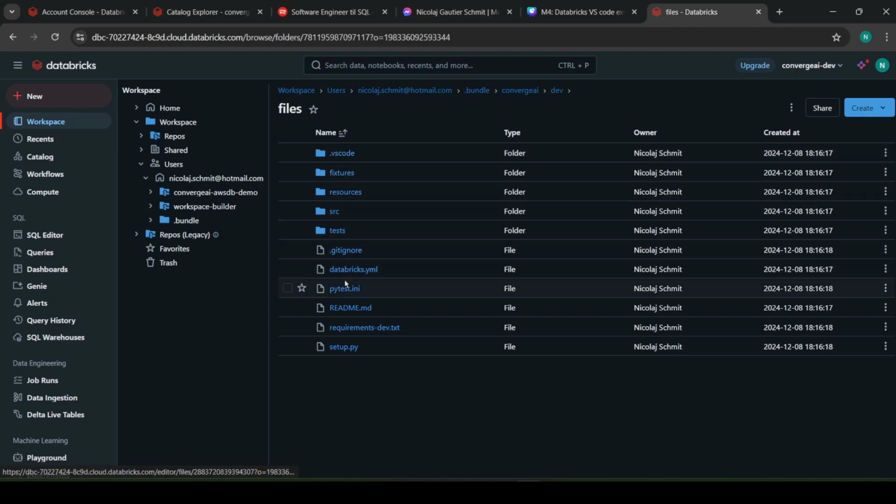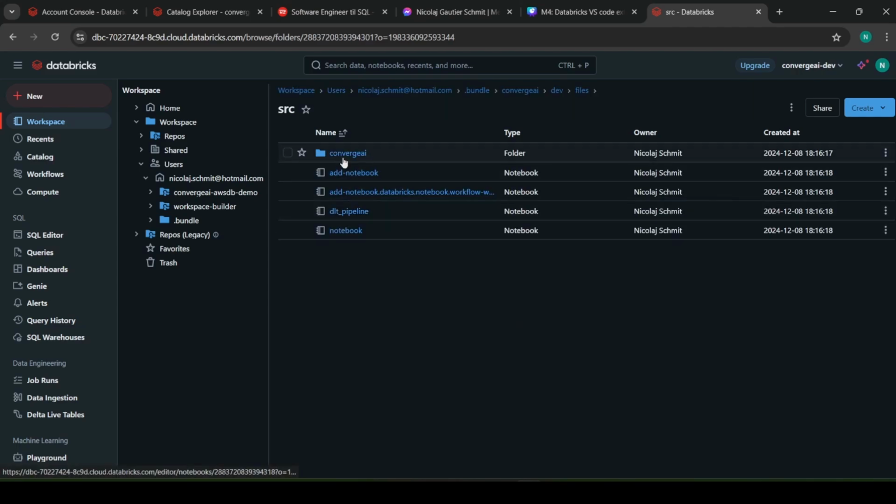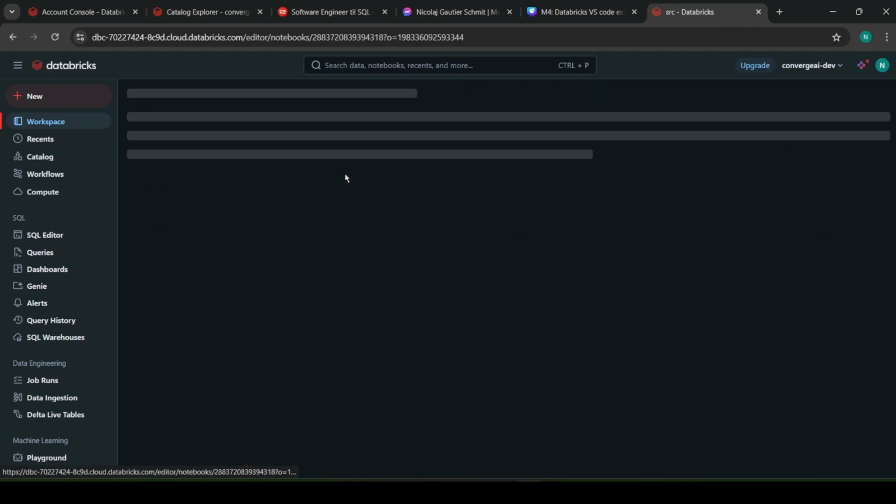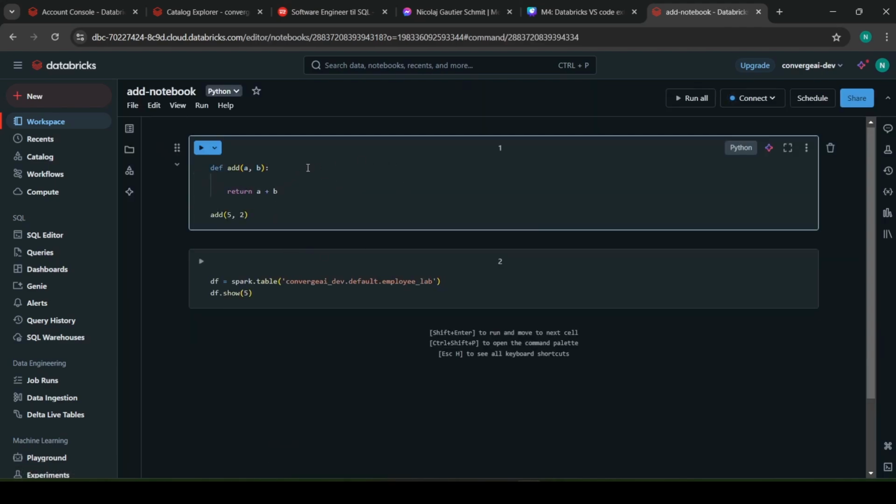This is basically the repository files that we have, and if I go into the source folder, we can have a look at the app notebook. That is the notebook that we have been looking at so far. This is basically the code that has just been resynchronized. So this is a direct way between the VS Code extension and Databricks. This code here might not necessarily be the same version as the main branch, for instance, on GitHub.